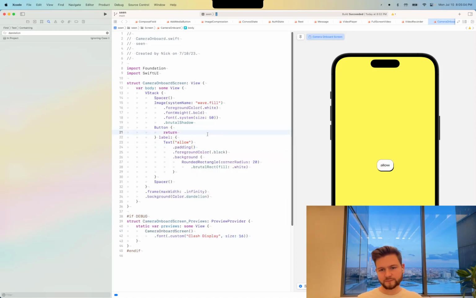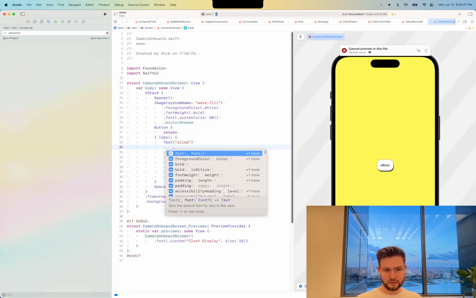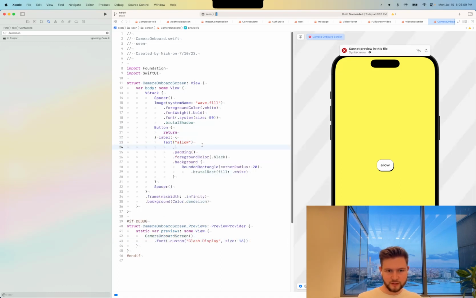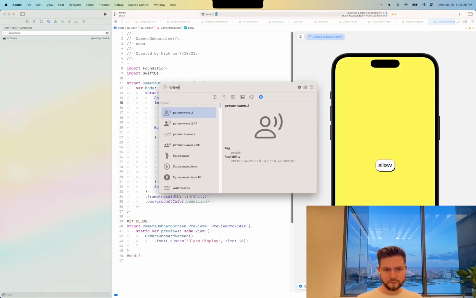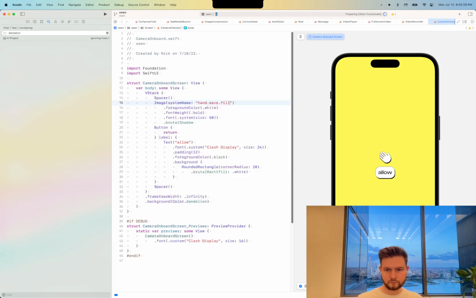We add padding. We use a bigger font of size 24. We only do a padding of 8. 12. Wave.fill is not the right name of the icon. This should be way bigger. And the shadow should also be bigger.